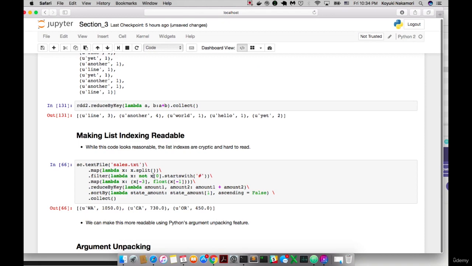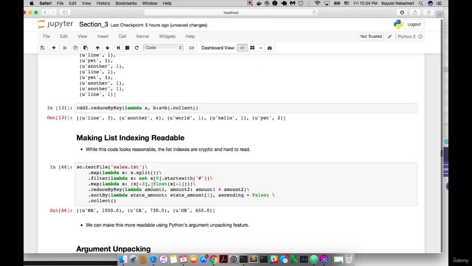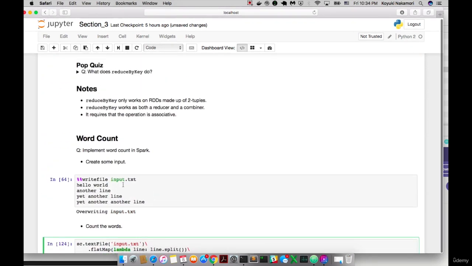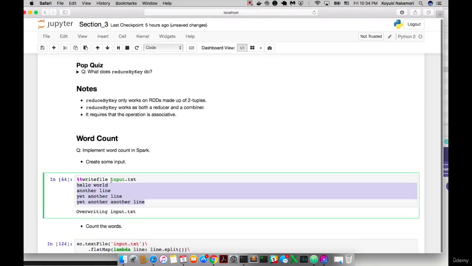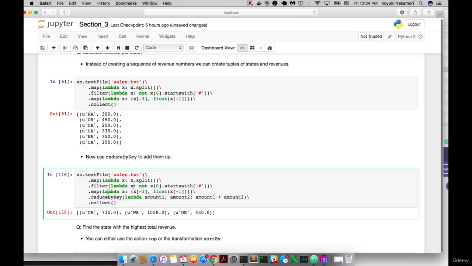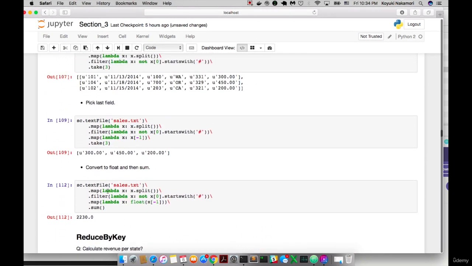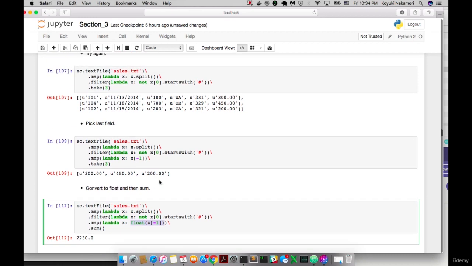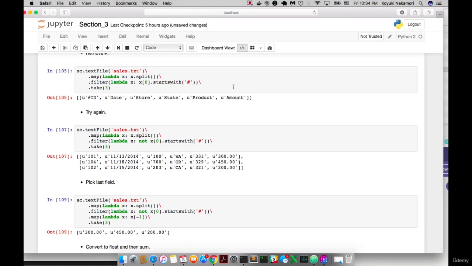We covered map versus flatMap, as well as reduceByKey, as well as writing some data into a text file. And we also talked about a very important thing: you can do a lot of aggregations by converting a string into a number. That's it. Thank you.